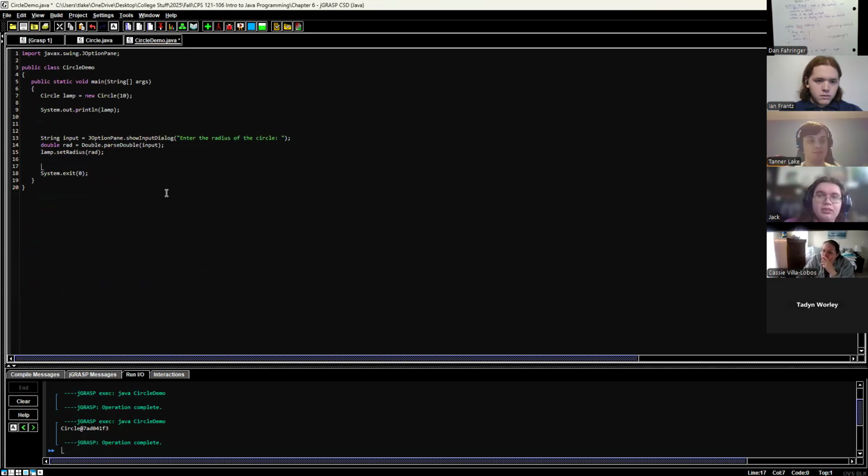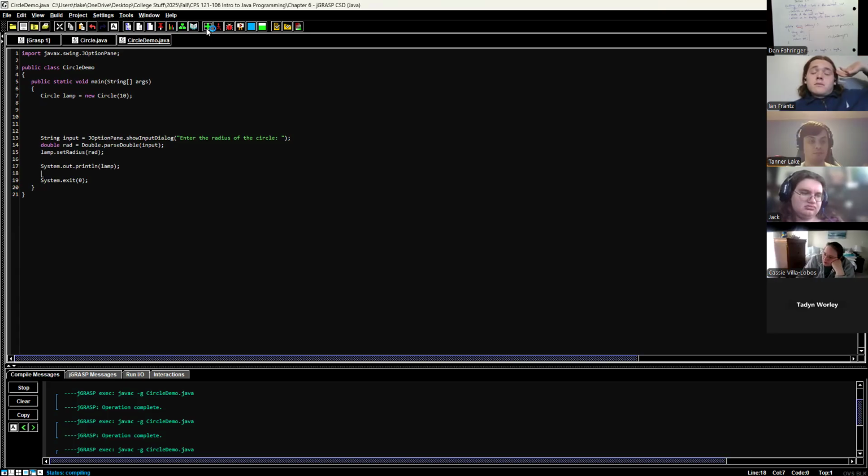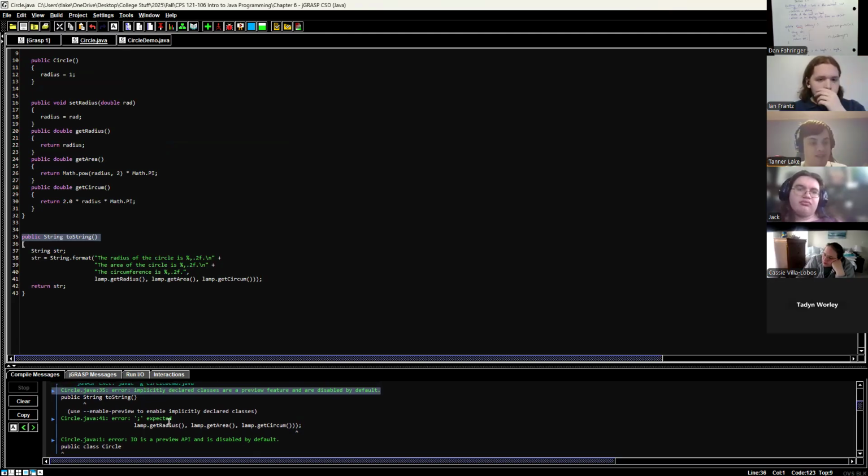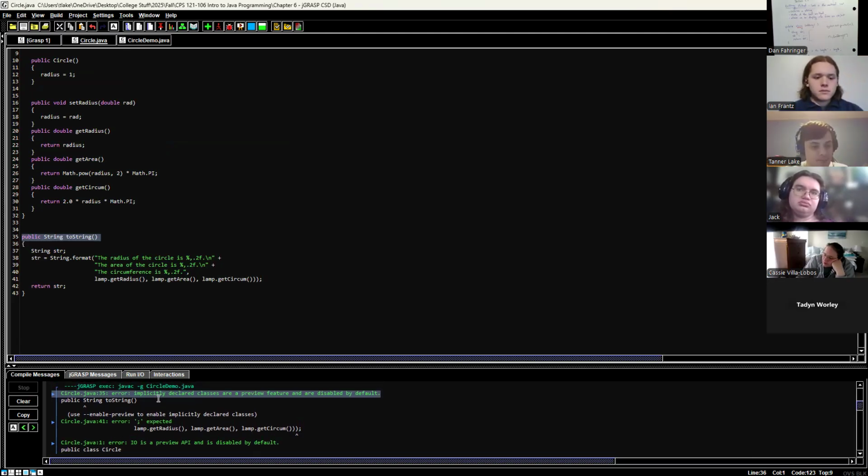I think there's an extra parenthesis at the end of the bottom. System.out.println lamp. It's already up here. Move it down to the end, because you're putting the radius in and all that. So now when it says lamp, instead of that circle ampersand 780.041 F3, it should print everything in the toString. Fingers crossed. I'm sure we'll get an error somewhere. But you got the idea of what's going on. It's actually going and getting that toString.